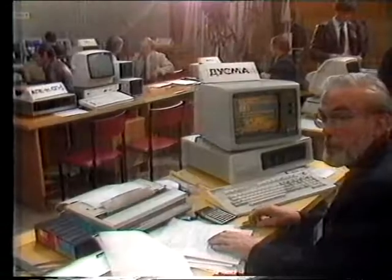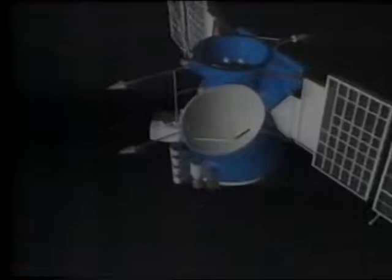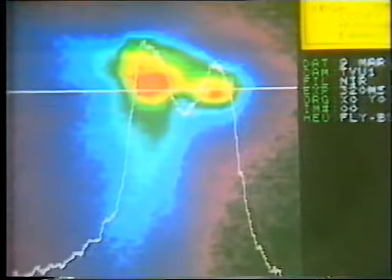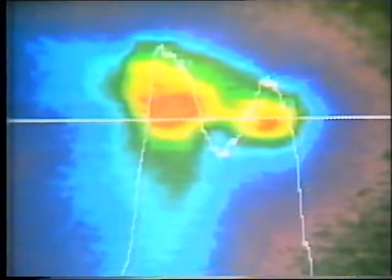On March the 6th, Vega 1 made its pass at a mere 9,000 kilometers and sent back these pictures. But it didn't show the nucleus. There was too much dust around it. Then, on March the 9th, came Vega 2 at 8,000 kilometers. Dust destroyed 40% of its solar panels and put some of the instruments out of action, but there were amazing pictures, including this one, which looks as if it shows a double nucleus. Dr. Roald Sagdeev was Vega's chief scientist, and I spoke to him just before the Giotto encounter.